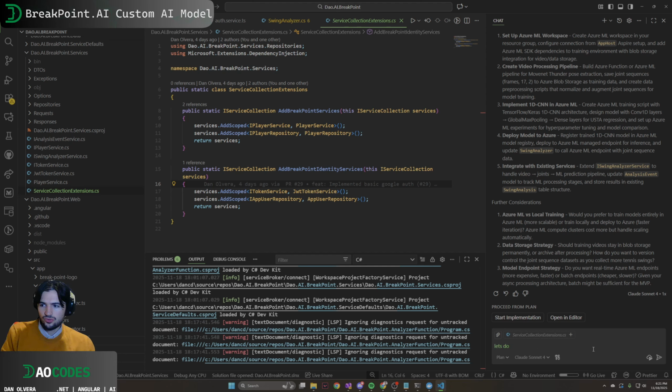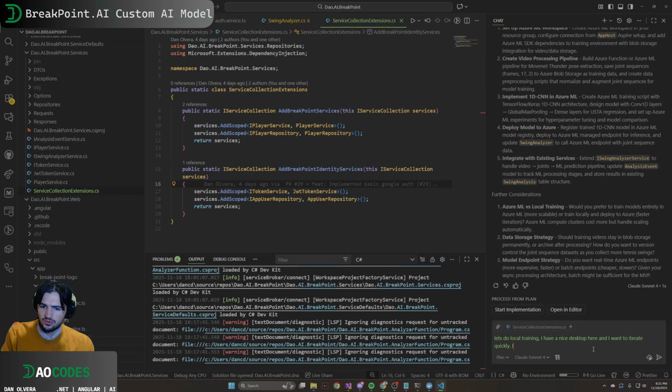Let's do local training. I have a nice desktop here, and I want to iterate quickly. I also want to add extra parameters to the MoveNet data.